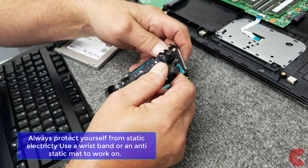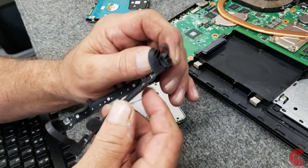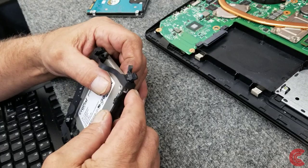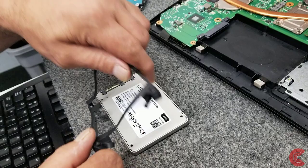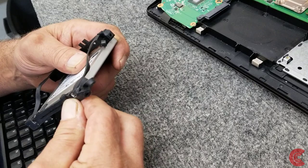We're going to put it back on this drive basically the same way. You can see these little tabs that are sticking out on the boot right here. They go in the screw holes. There's 4 of them, 2 on each side. Okay. Got to get it lined up first. Okay, there it is.